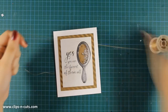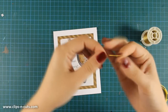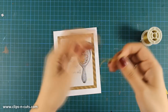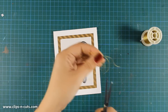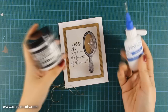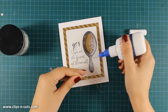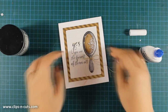To finish off my card I'm creating a double bow out of this gold embroidery floss and I'm going to add the gold bow on the mirror. This is one of those little details I always like to add on my cards at the end — I think it's going to bring everything together. I've added some multi-medium by Ranger on this fine line applicator so I can add just a tiny dot and stick the bow on the handle of the mirror.